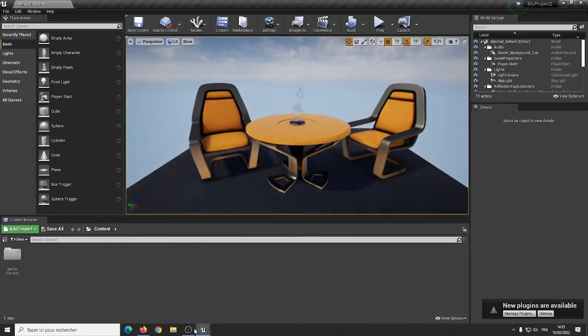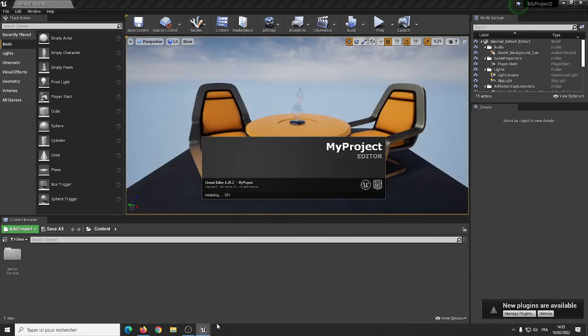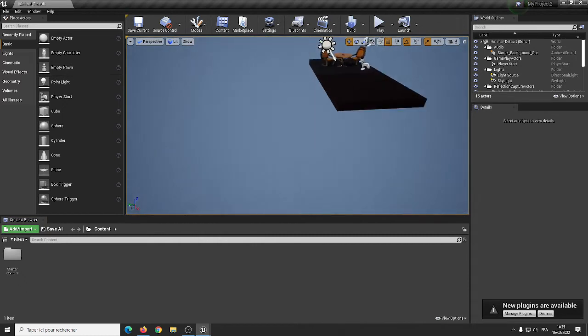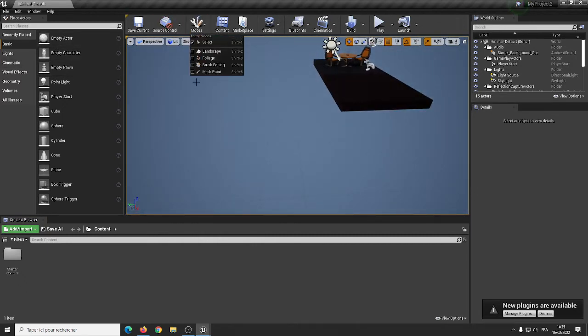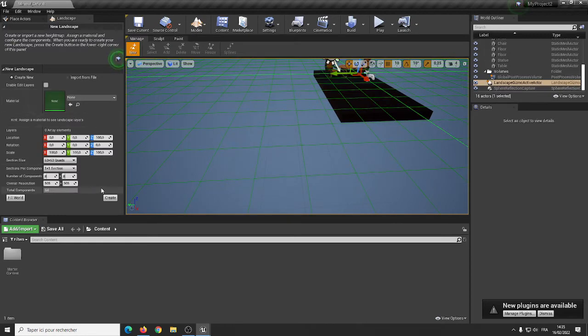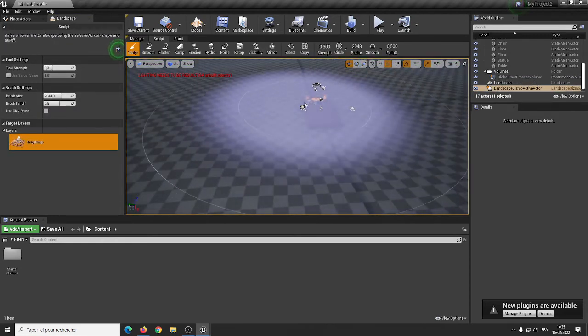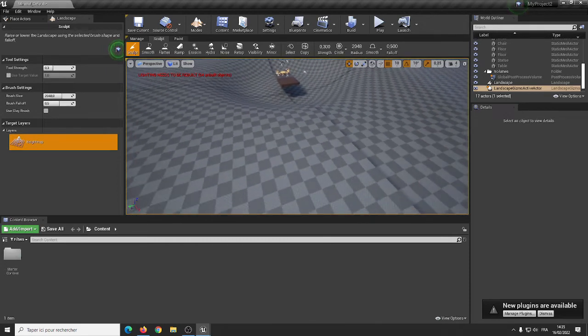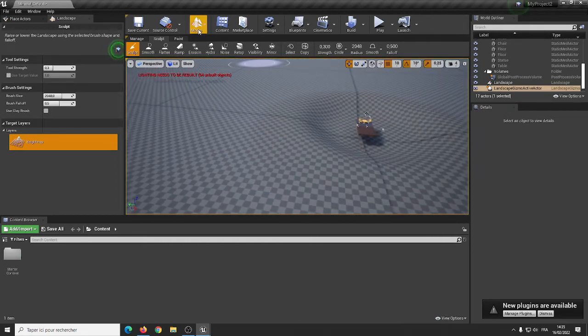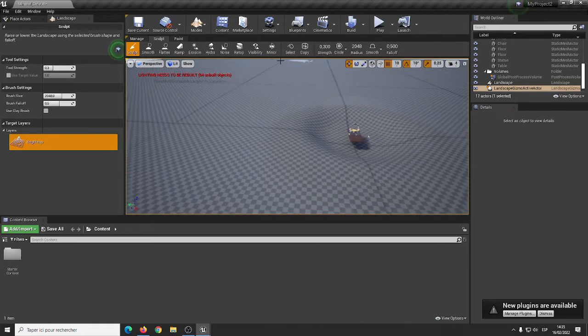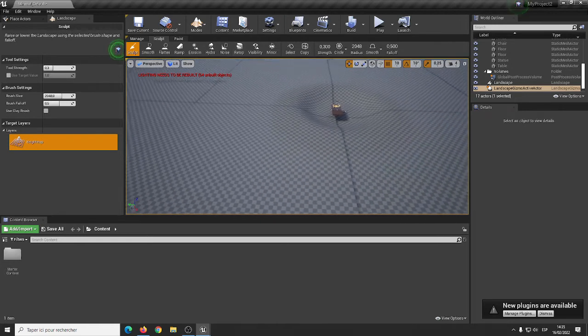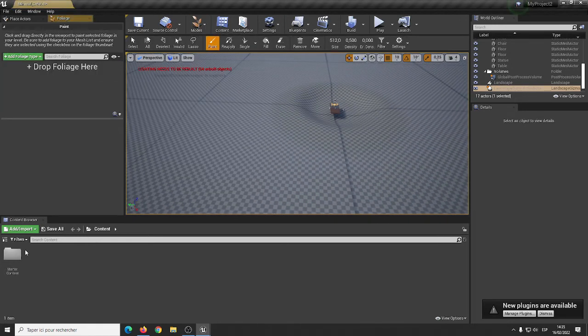Okay. So here's the thing. Let's suppose that you have, again, I'm just gonna go ahead and create a landscape. So let's suppose that you have this landscape created already, and you go to Foliage.